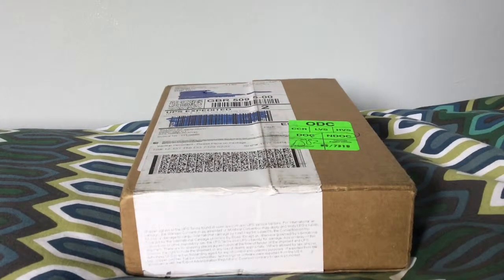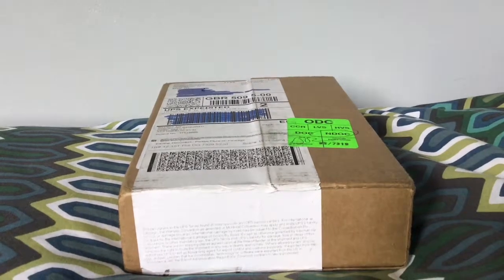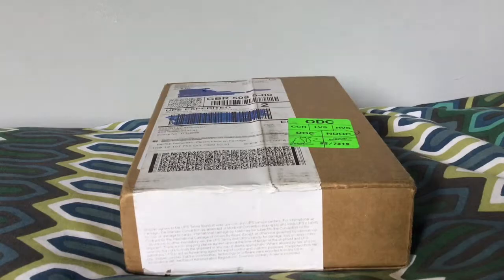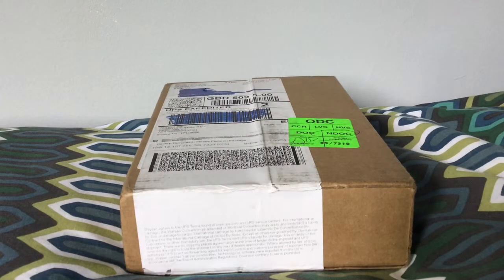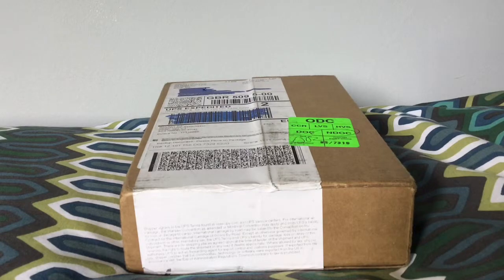Hey guys, RCT3Crashers100 here, and I have another first for the channel — my first purchase from APMEX. APMEX being a major coin dealer in the United States, I decided that I would buy something from them. Really impressed with the postage, even internationally. The postage was reasonable, the customs fees were reasonable. The only restriction is there is a minimum order limit, but that is fine, as you will see. I have ordered something, a coin type that I quite like personally. So without further ado, let's begin.